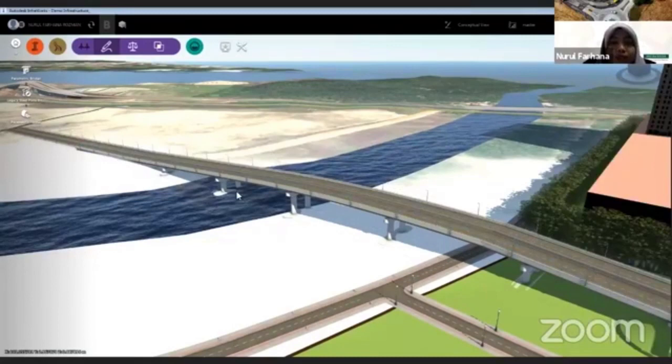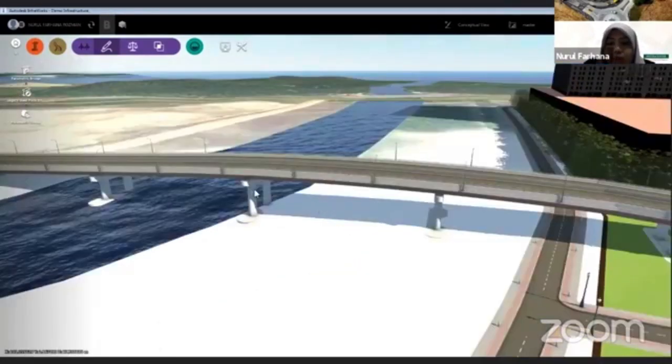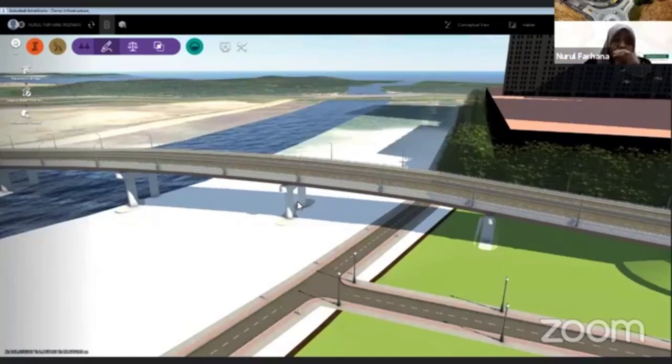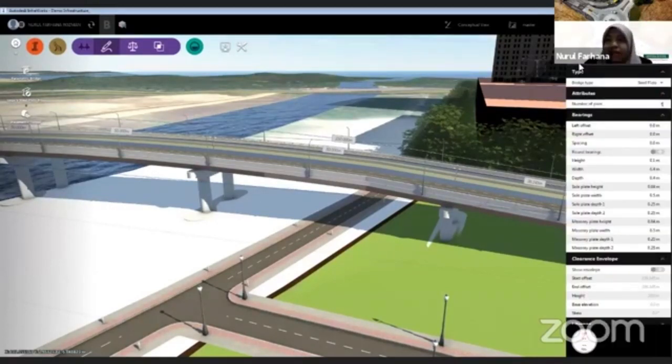So for this bridge, let's say I want to make some changes, some edits. Let's say I want to change the piers of the bridge. How to minimize this view? Okay, for the bridge, I'm selecting the piers.